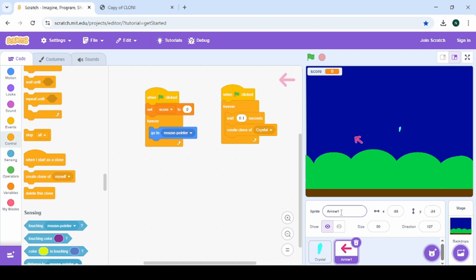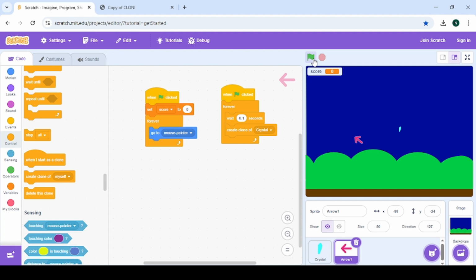So now let's test and see what we have done. You remember I say when you are programming, you keep testing. Okay, you test to see what you have done. So if you have made any mistake, you have the ability to correct it before it's too late or before you have gone too far, thereby making you to start afresh. And you may not want to go through that stress, right? So you test your project as you are working on it. Now let's test our arrow and see if it's going the way we want, right?